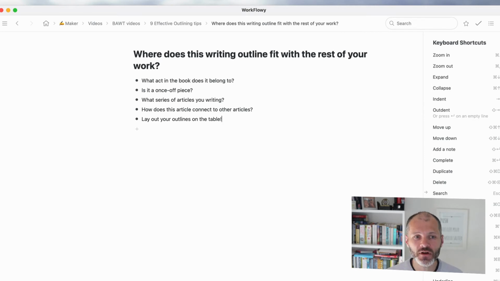But creating an outline in advance is helpful because you can figure out what the specific chapter or article is about, but you can also consider where it fits into the body of your work. This is particularly helpful, firstly, if you're writing a book, because then you can figure out the different acts in your book. And secondly, if you're writing a series of articles, because it would help you determine the key theme that you're going to address over a couple of weeks or a couple of months with readers. So do zoom out when you're looking at your outline as well as zooming in.